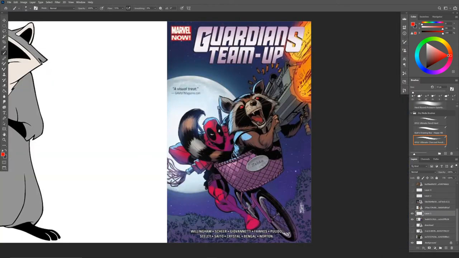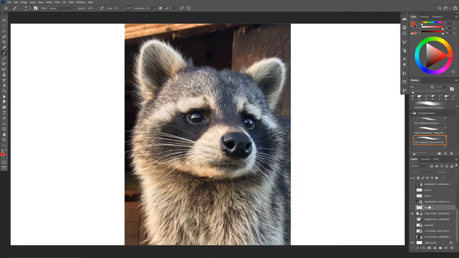So in the comic book world, we have something that's a little more realistic, but at the same time stylized. But you can see, sticking true to it, we do still have that pointy look, really playing with that cheek fluff for the raccoon face. A little more dramatic on the mouth structure than we'd see on an actual raccoon. But overall, the face structure is pretty similar to how we would see in a cartoony version and versus a photo as well.